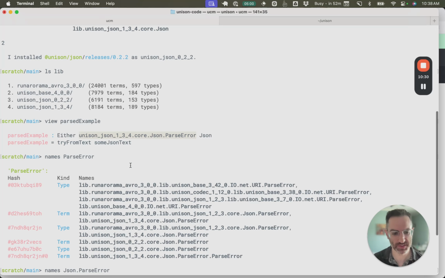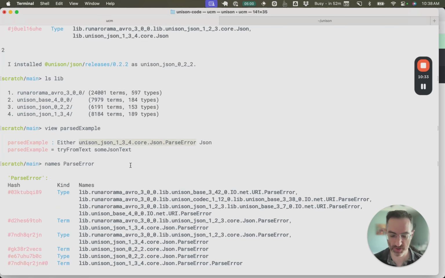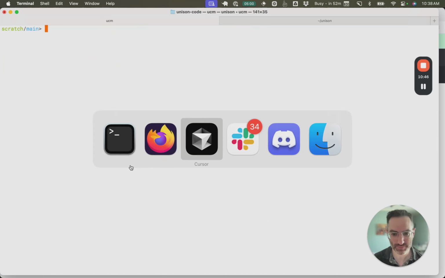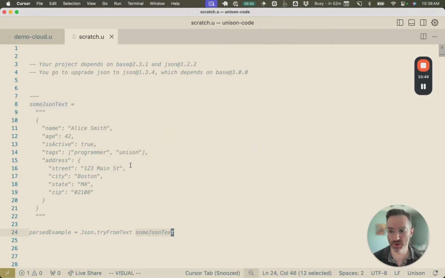So all this is to say that you can install multiple versions of libraries, no problem, and there's really no conflict. It just sometimes might get unwieldy if you have like 10 versions of a library installed in your project. But there's no issue with, oh, you installed version 3 of the Avro library and it wants to use an older version of the JSON library. That's generally no problem. And so we just make these dependency problems go away. You can just focus on writing the code. You can install and upgrade dependencies super easily, and it's all good.